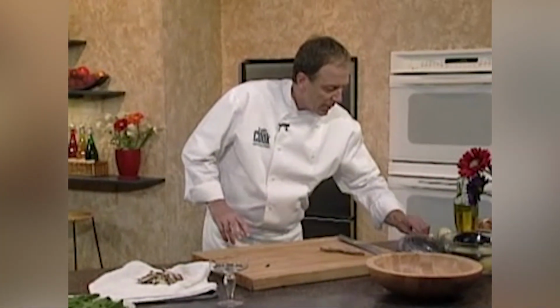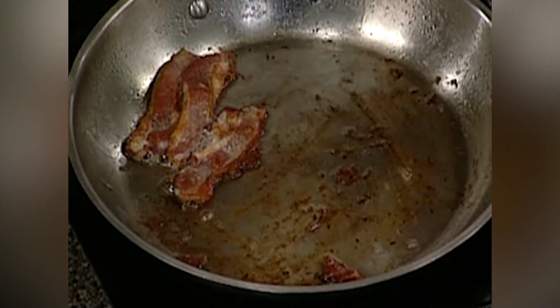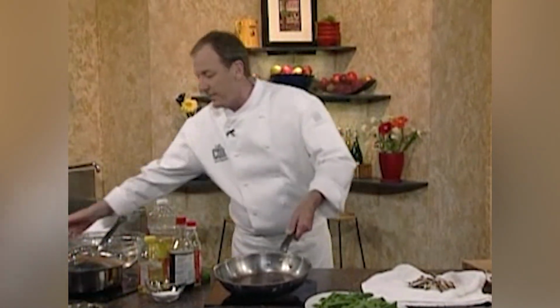The other thing that I did is right here in this saute pan, I cooked some bacon. So my bacon is nicely cooked now. So I'm just going to take this bacon out. Now remember, I want this to be nice and warm. This is a warm slaw. What I'll do with the excess fat from the bacon is pour off the majority of that fat. I'll leave maybe about half a tablespoon in there.